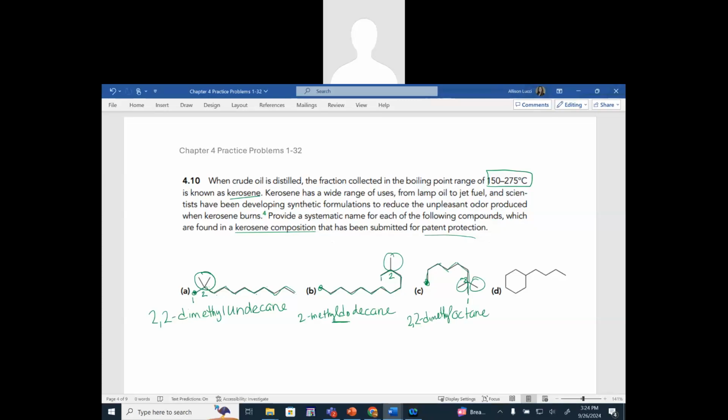And last, in kerosene, we see the structure here is our parent. So we have a cyclohexane parent. And then the substituent is going to be starting here, 1, 2, 3, 4 carbon. So this will be a butylcyclohexane, and we do not have to give a locant because it's assumed that this is carbon 1 from our nomenclature. Since there are no other substituents, we can just call it simply butylcyclohexane.